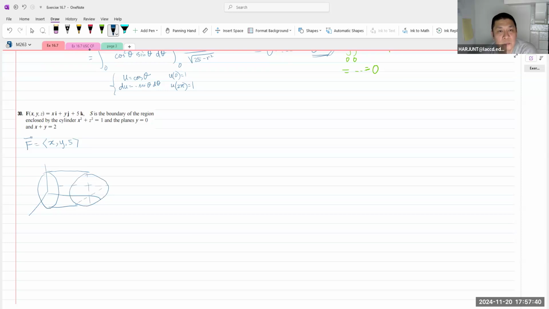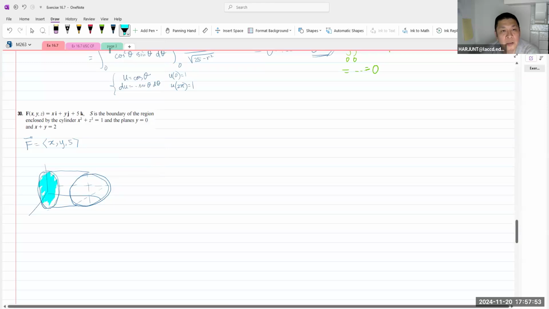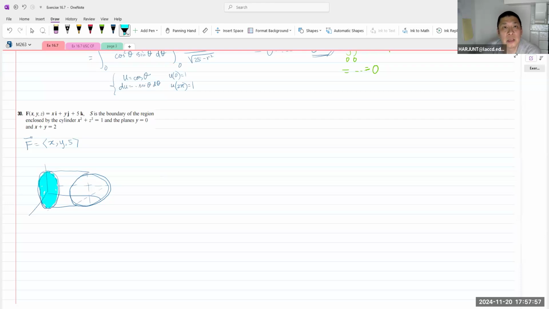It's slanted. This part here is slanted. Okay, let's talk about the surface first. The one underneath here, on the left hand side, left wall, the bottom of that cylinder, call that S1. That's x squared plus z squared less than or equal to 1, but y equals 0.